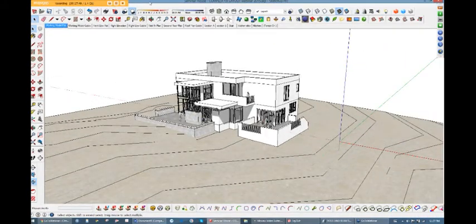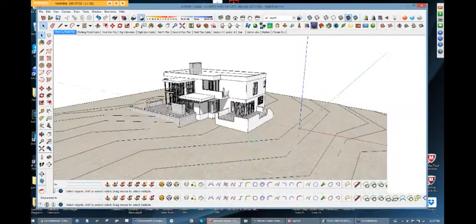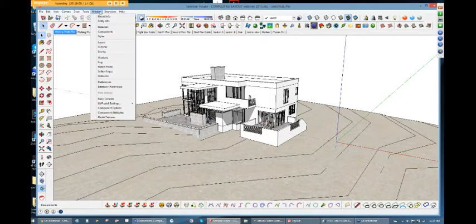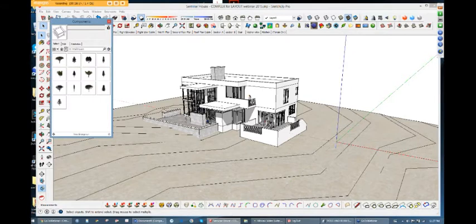Is that a little bigger? I had this problem before. Let me drag this out, just trying to get it so I can get to these menus up here. Components are, this is 2015, so they're going to be up here under the window menu. In 2016, they're going to be over here on the right side. So if I go to components, these are the ones actually from Lumen RT. They will show up automatically in your component library, which is kind of cool. And you can use them in your SketchUp model directly.